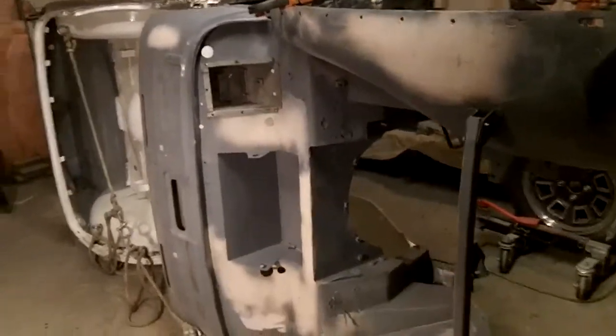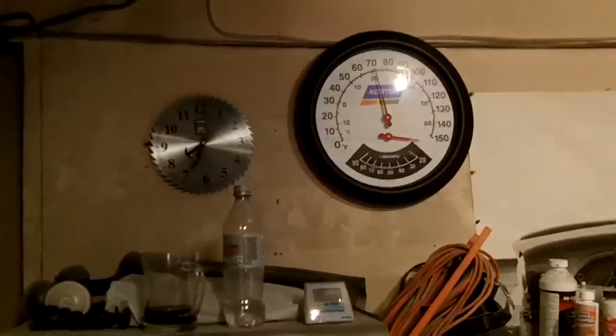Hey guys, it's 20 to 8, and I think I'm done for the day. Got a bit of a sore back today. Must have pulled something. Maybe flipping this car on its side, I don't know. I think it was happening before then though.